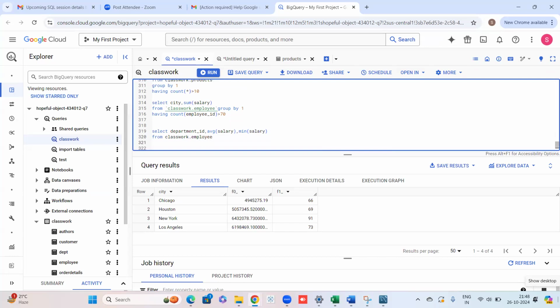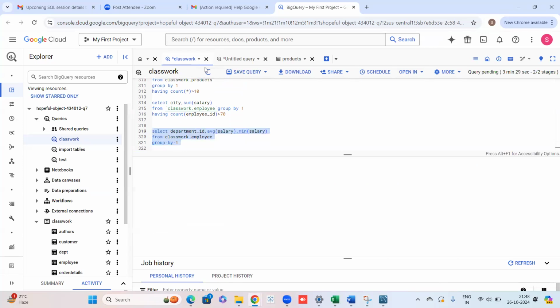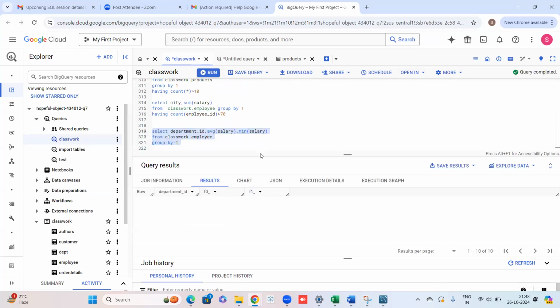From Classwork.employee, group by 1. If I just run this query now, see, this is giving me the average salary and minimum salary by department IDs, and I can see that there's only one department ID where the minimum salary is greater than 40K.